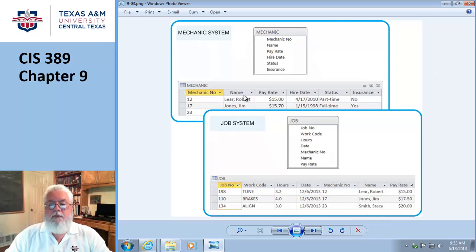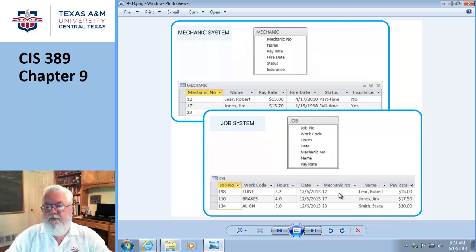And Robert Lear worked on this guy's car. And this works pretty nicely until Robert Lear perhaps gets fired, and you want to take him out of the database.